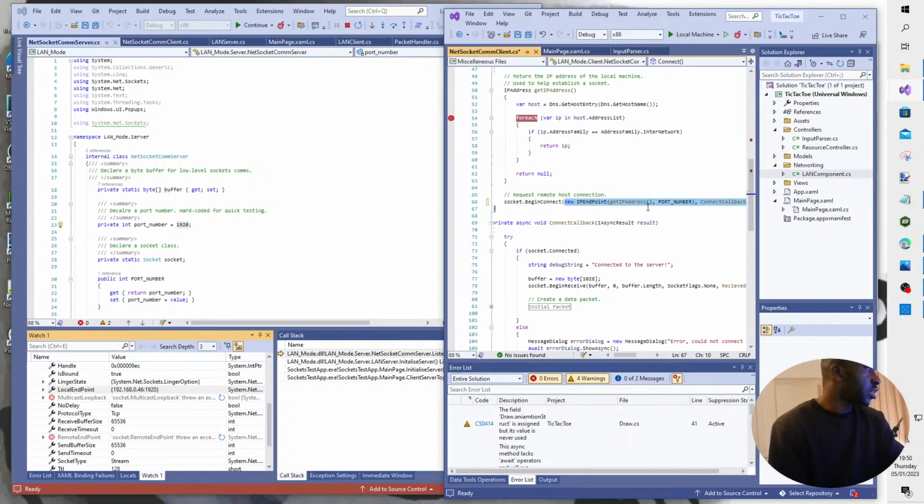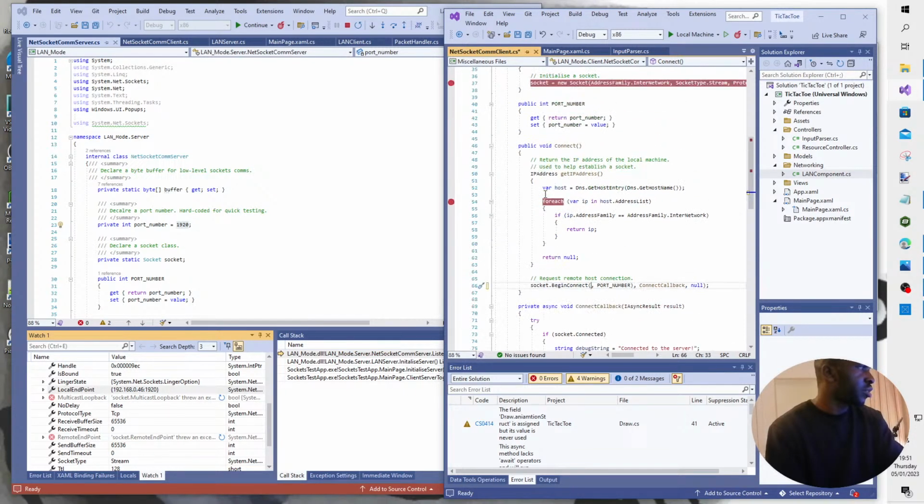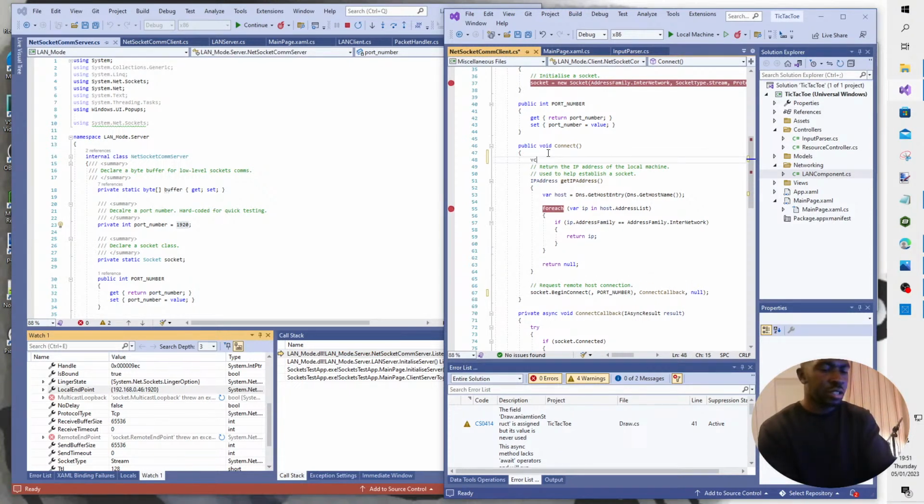I'm constructing this new IP endpoint. I'm gonna take it out. Now, I might get an error saying the source file has changed, which is to be expected. I want to say something like, I don't know, IP endpoint equals new IP endpoint, and then I call get address.